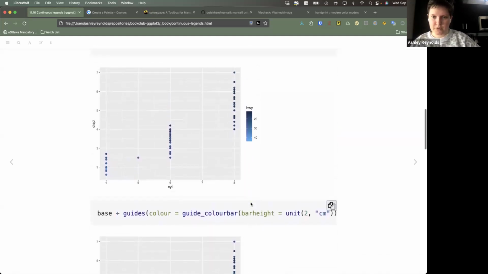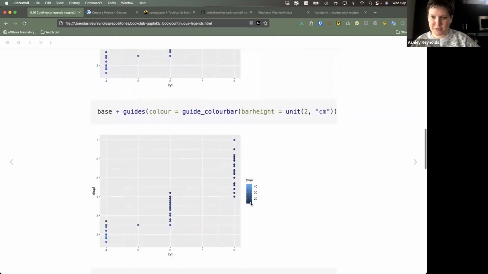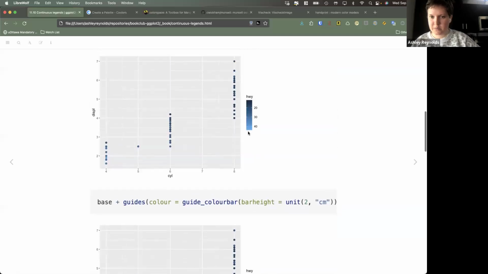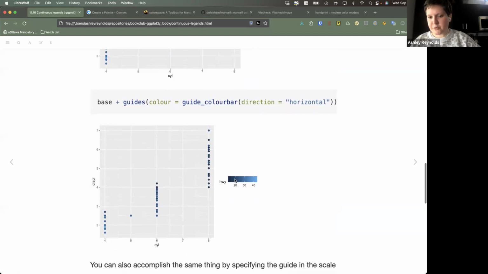We can also specify the height using real world units. So here we've specified that this is 2 centimeters and it is quite a bit smaller than in the previous examples. Or we can specify the direction. So taking our color bar and making it horizontal rather than the default of vertical, for example.